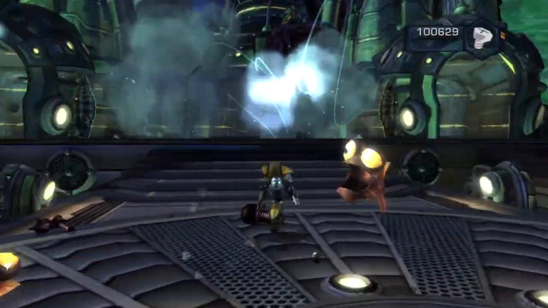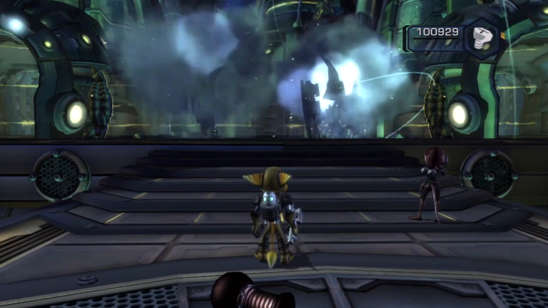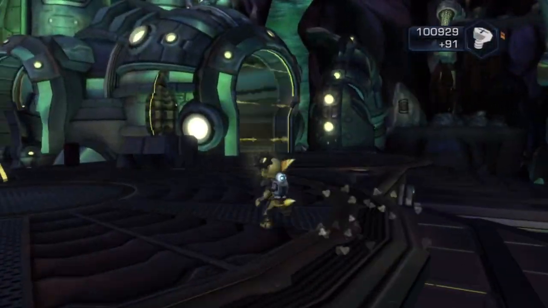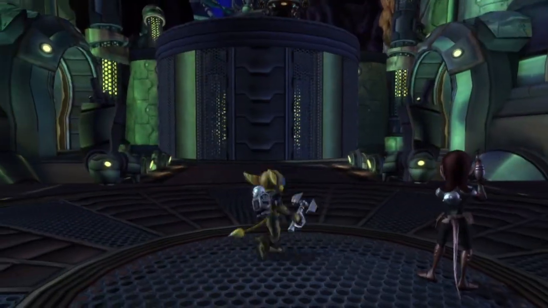Where's the enemies? I don't see any enemies. Oh, there we go. Good work, guys. Stay on these cannons. Ratchet and I will head inside to find the dimension. Yes, perfect. Send in the obsidian enforcer. So now we can go here and continue up.